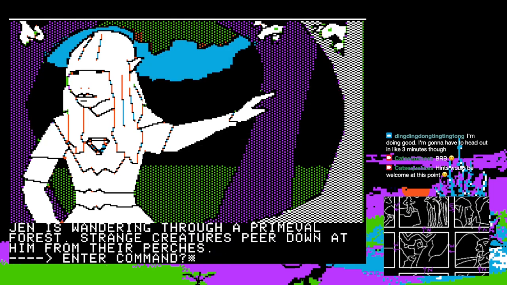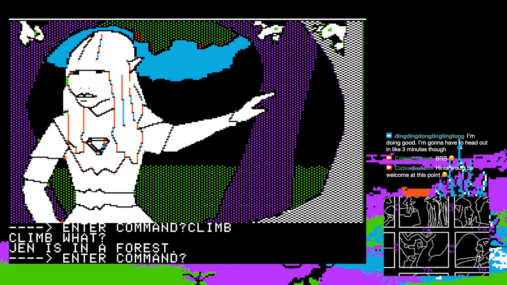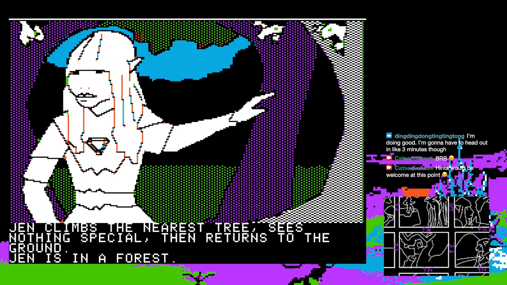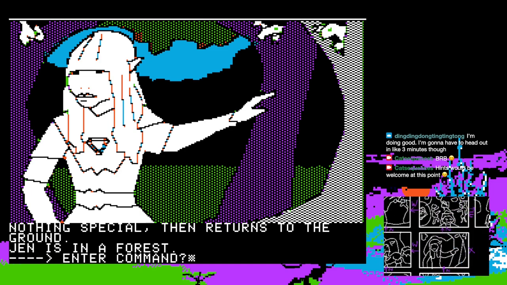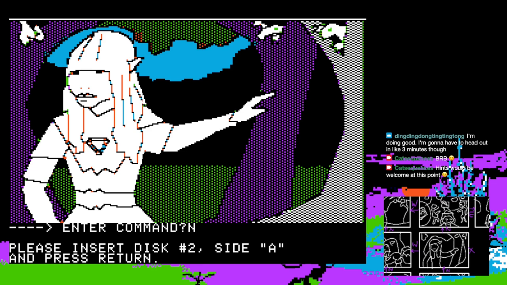I think this screen had an interesting description, didn't it? Dennis wandering through a primeval forest. Strange creatures peer down at him from their perches. Can I climb? Climb what? Climb tree? Then climbs the nearest tree, sees something special, and returns to the ground. Well, at least they indulged me. I think we tried that before, perhaps in this location, perhaps in a different one. We need to change disc again.